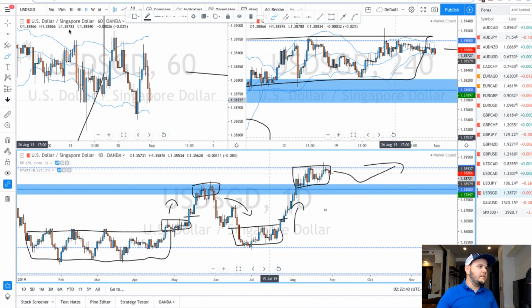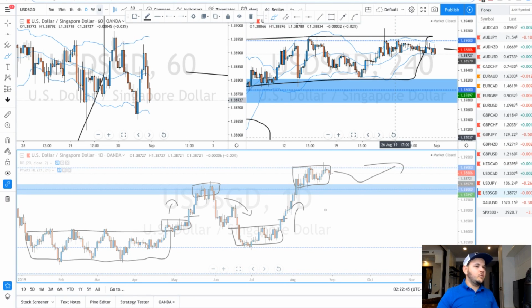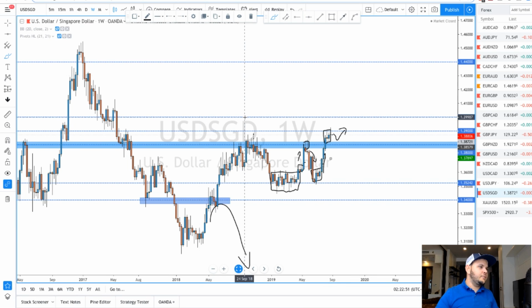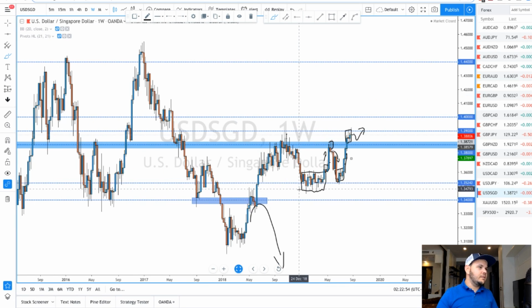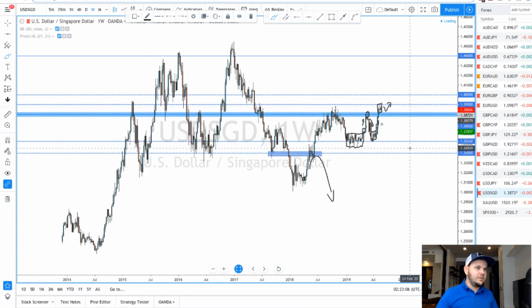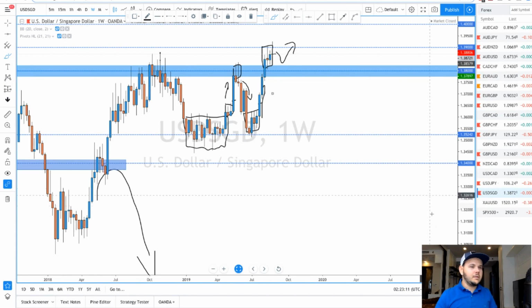But always the bigger time frame here is gonna be the deciding factor. So if we go back to see on a weekly chart, okay, we'll see that the most important factor here is this one right there. So that could be a good zone to look for bearish trades, or again you could look for this one. So both are valid from what I see on that chart. You just have to trade intraday and on lower time frame to be able to make money from both zones. If you trade on the higher time frame, like a daily chart, you're in between the zones. You're not gonna have enough room for profit on that pair.